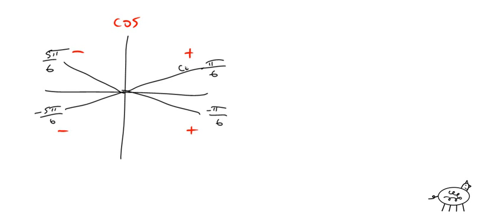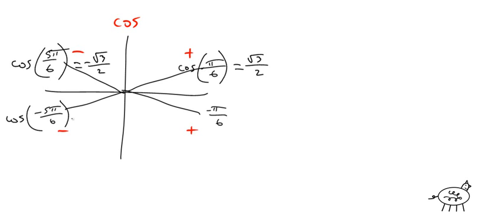All right, so let's take the cosine of some of these values. Cosine of pi over 6, you guys agree? It is root 3 over 2. The cosine of 5 pi over 6, well, the reference angle is pi over 6, so it's root 3 over 2, but it's negative. We're in the second quadrant. So it's negative root 3 over 2. Same reference angle, pi over 6, so that's also negative root 3 over 2. And it's positive here, so the reference angle is still pi over 6, so it's positive root 3 over 2.